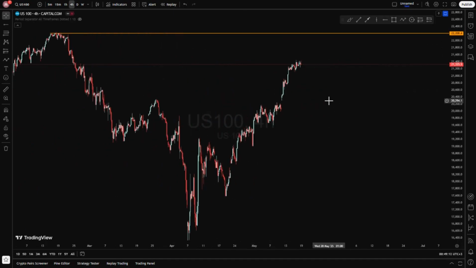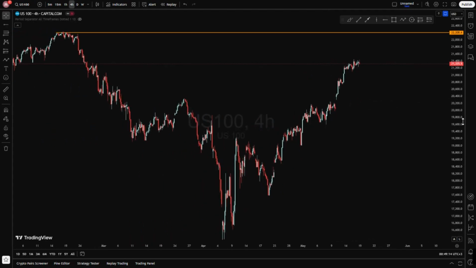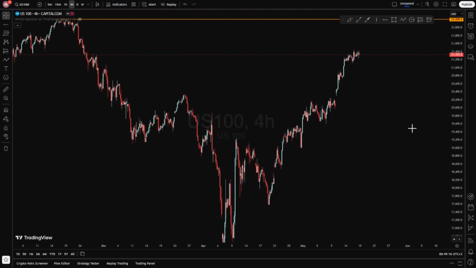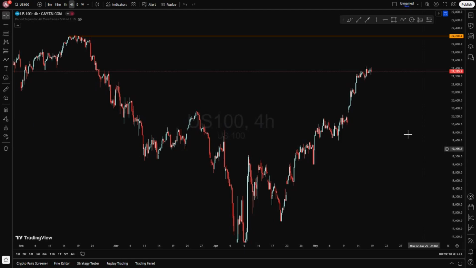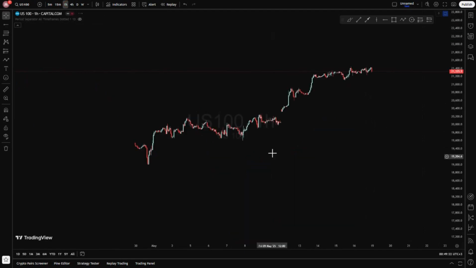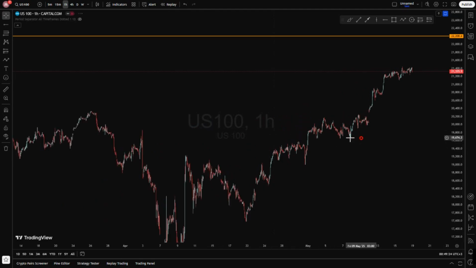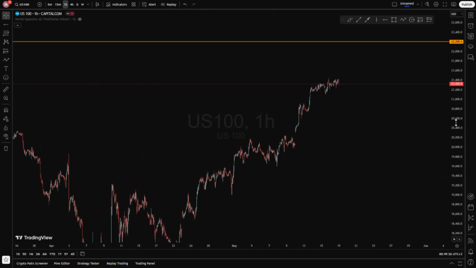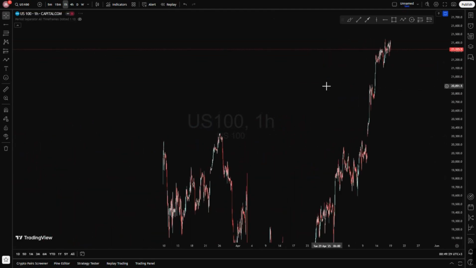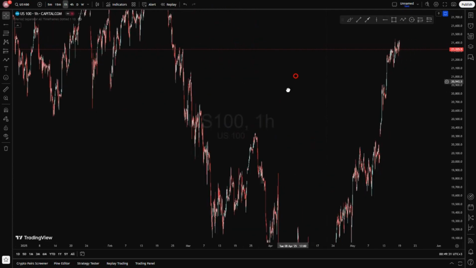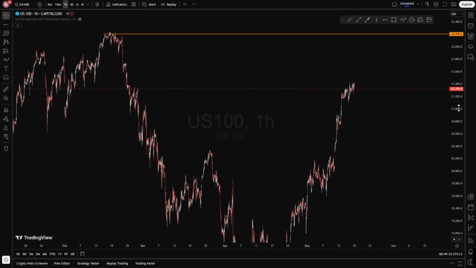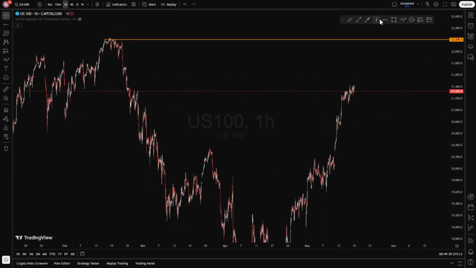Now, switching over to the 4-hour chart, and to be honest, there's not much going on here for now. The structure is a bit messy, there's no strong trend, and price action looks more like it's consolidating. So from a trading point of view, there's really no clean setup to work with just yet on this time frame. So let's go one level lower, down to the 1 hour. This is where things get a bit more interesting.